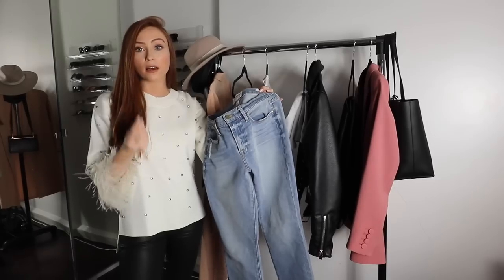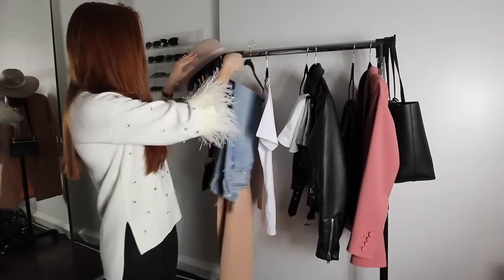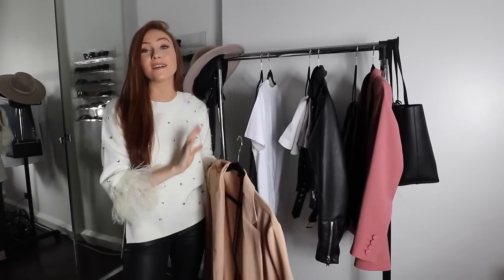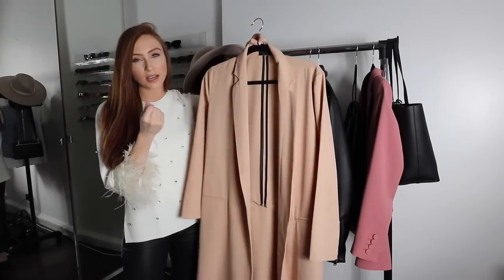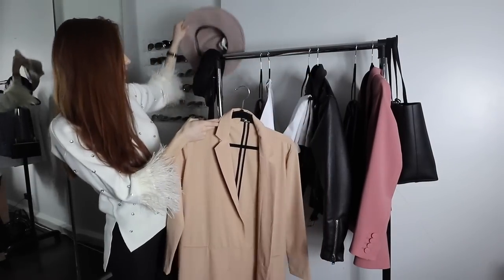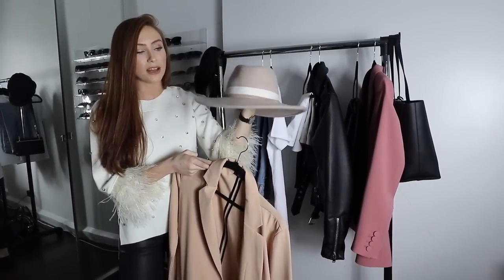Whatever your favorite pair of light wash jeans are will be absolutely perfect. On top of this look I wanted to wear something quite springy — I'm really getting sick of winter coats and even though it's not very warm in New York yet I don't care, so we've busted out the dusters. I just like the camel tone with the light blue denim jean. Then to top it off I'm going to add this fedora from Forever 21 — I've had it for so long and loads of you ask about it on my Instagram.